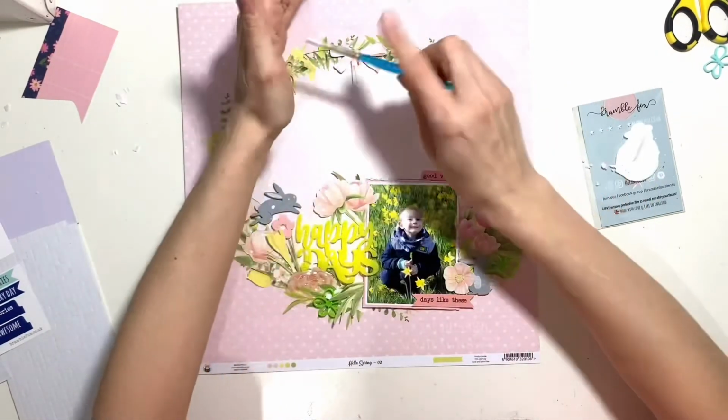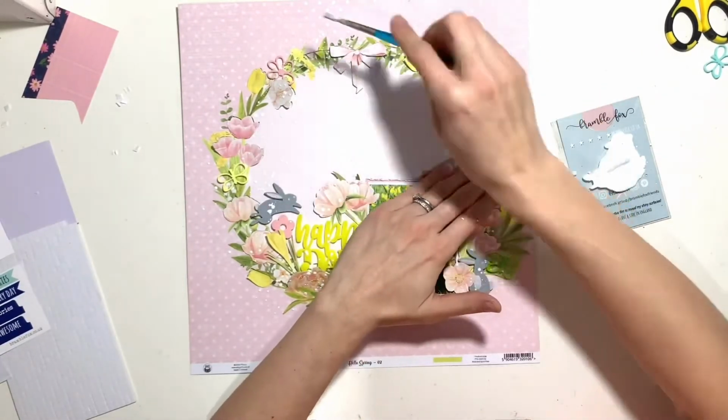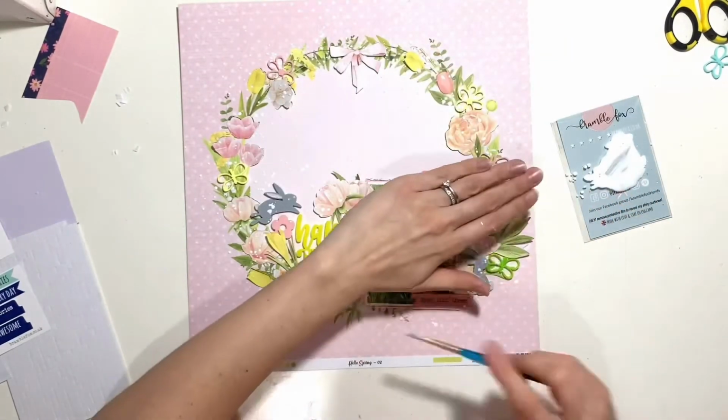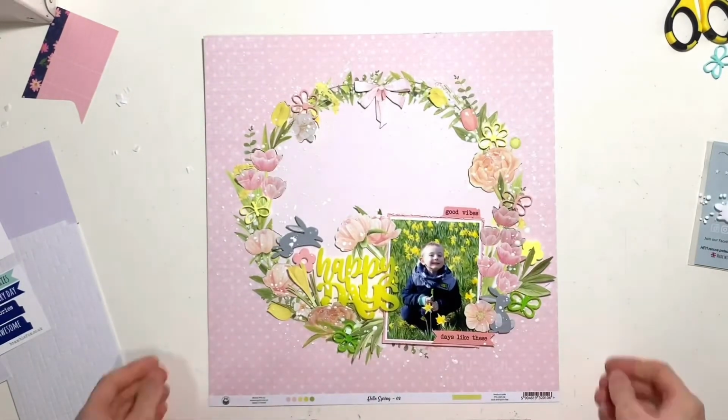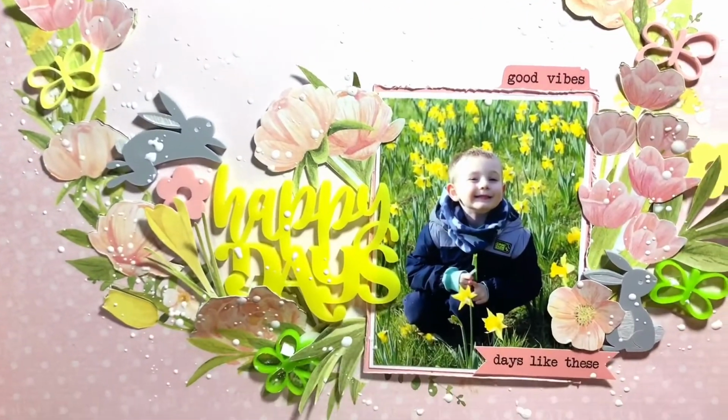And then it felt a bit weird creating a layout without mixed media, so I'm going to finish off with some white splatters, and I'm using watered down white gesso for this. I love the way that dries, especially on top of Perspectives. It stays really true white, so I love using my gesso for splatters.